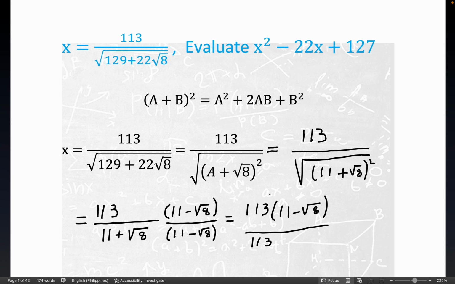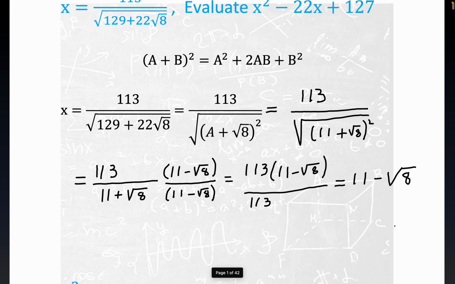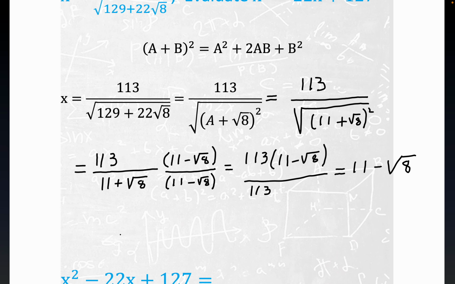So that's good news in a sense, because this ends up being a fairly nice expression to work with. The 113s cancel, and we just get 11 minus root 8. So after all, this nasty looking nested expression is actually just equal to 11 minus root 8. Now let's keep going here. What we can conclude right here, and again, this looks a little contrived, and I agree. I know what you mean. It looks like, how did you know to do this?